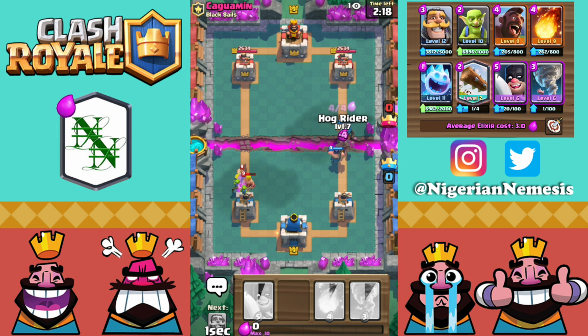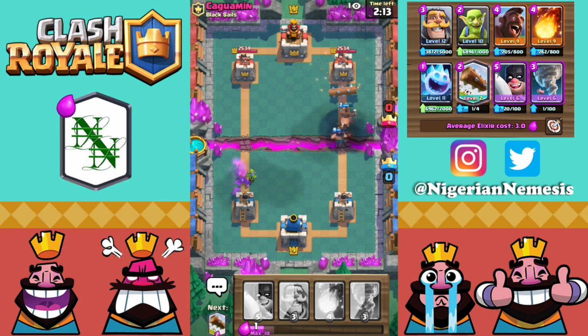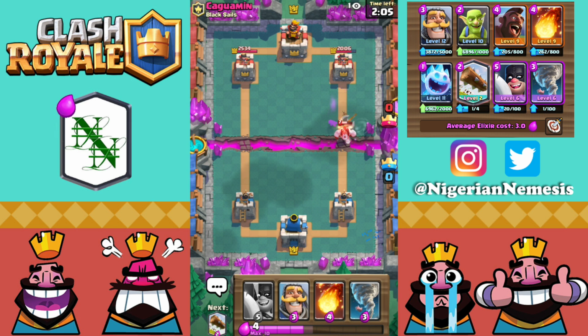Goblins going down to stop the Barbarians, and check out our push on the right side. Lucky Fireball. I don't think he was ready for that Hog Rider, but he hit it nonetheless. So very good play at the end of the day. Hog Rider does get a swing off, and he's going to play the Ice Golem to distract. So we got 2 swings off with the Hog Rider, and he has yet to touch our tower.